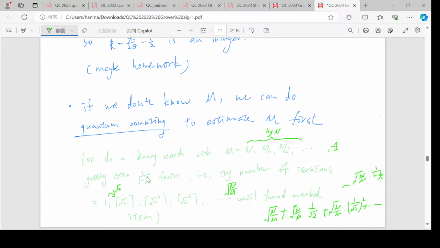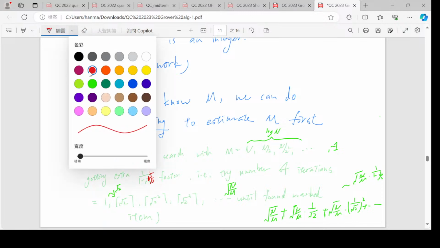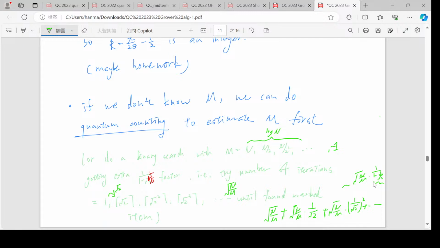So I wrote this wrong here. It should be 1 over 1 minus 1 over square root 2. Okay. So actually, you are only getting this extra factor, and this is a constant. So this is how many total queries you need to make. It's still square root n over m, just with this extra constant factor. If you want to count constant factors, they matter too, but these are order, and these are constant factors, so this doesn't change the big O.